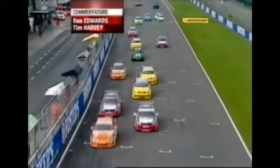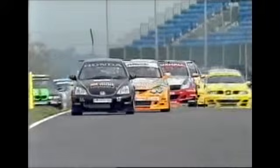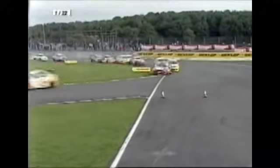Both Vauxhalls are away well, but the race lead, I think, Gareth Howell as he heads down towards Copse Corner. No, Chilton squeezes past, and both Vauxhalls are going well. Ivan Muller's up to third, I think. Turkington got squeezed out of it through Copse Corner, but what a mega start from the Frenchman Ivan Muller. He's in third place. Well, that just worked out perfectly for him. He got a great start, ran up the inside, and the field just parted for him.